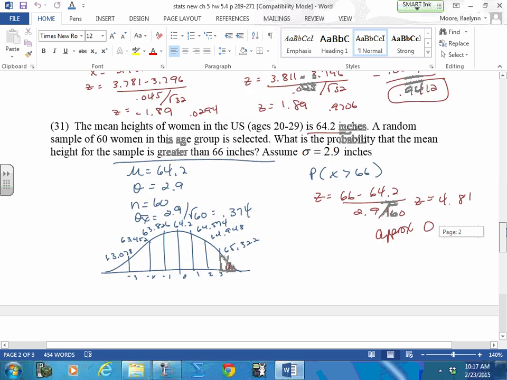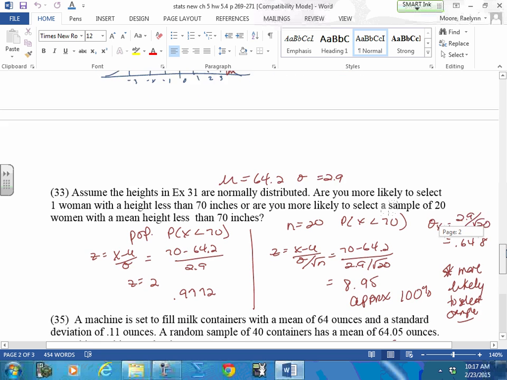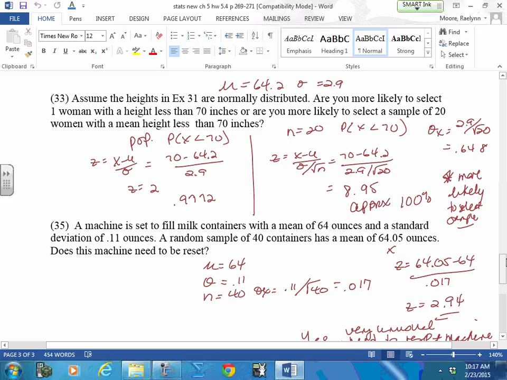Okay, we just did 31, but now we're just checking. This is a very good one to do. We're doing 31, same thing, mean, standard deviation stays the same. We're taking a sample of 20, and we're comparing the sample of 20 to what if we took just one from the population. This is a great problem because this shows you how much closer I am to a real number by using your samples rather than spreading this all out.